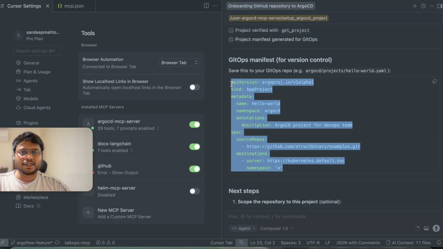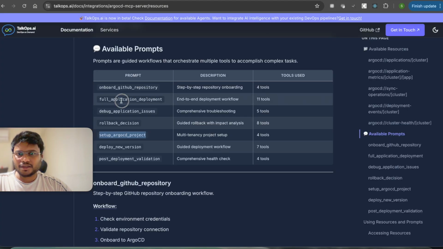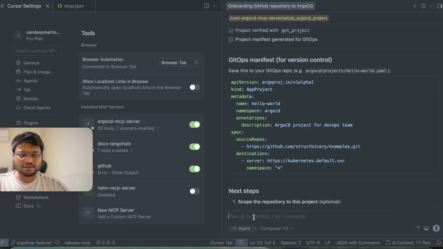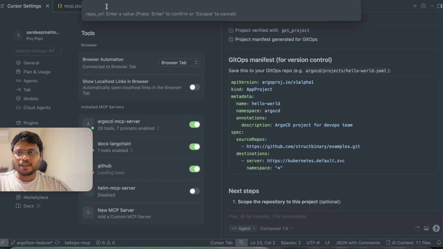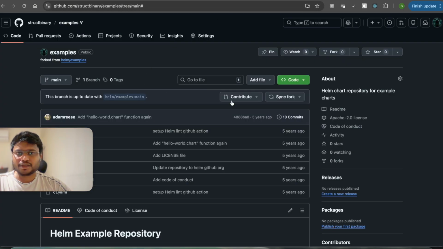Okay, now let's onboard applications. For this we'll go for full application deployment. Repository URL is again this one.